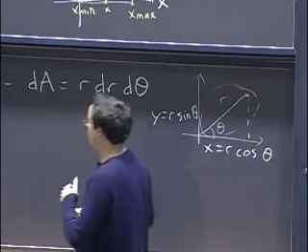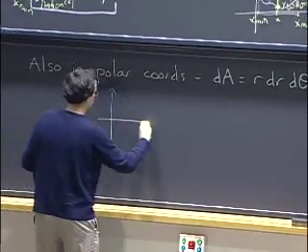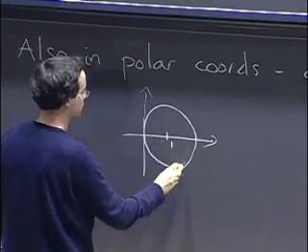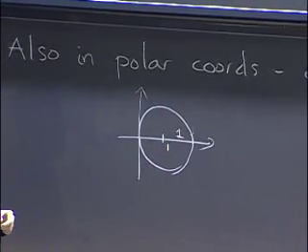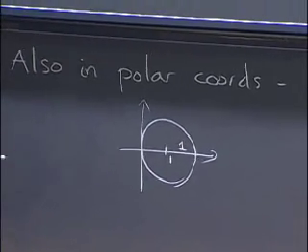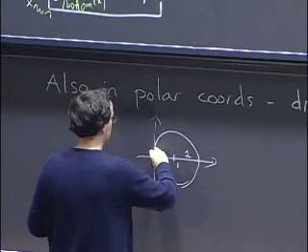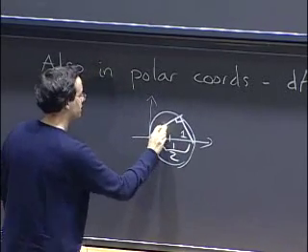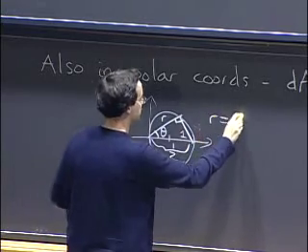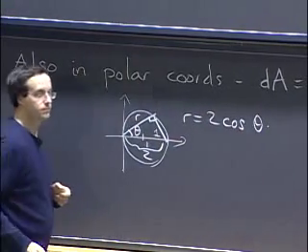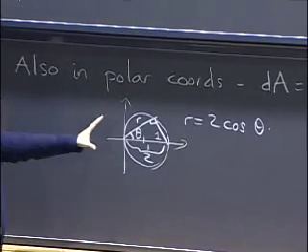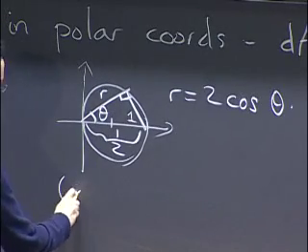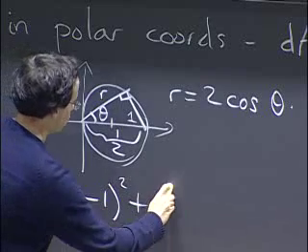So for example, just to illustrate it, one of our classics has been the circle of radius 1 centered at (1, 0). So this guy, you have two different ways of getting its polar coordinates equation. One is to argue geometrically that you have a right angle in here, and this length is 2, this angle is theta, this length is r, so the polar equation is r equals 2 cosine theta. The other way to do it, if somehow you're missing the geometric trick, is to start from the xy equation. What's the xy equation of this guy? Well, it's (x minus 1) squared plus y squared equals 1.